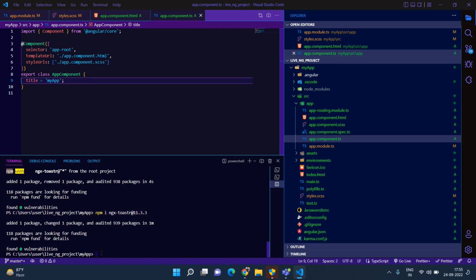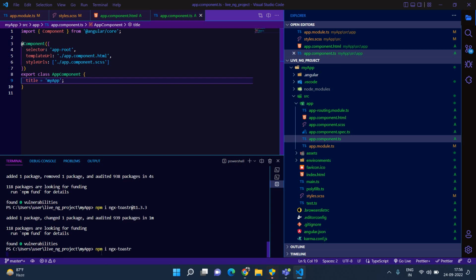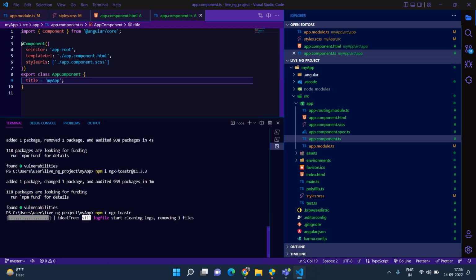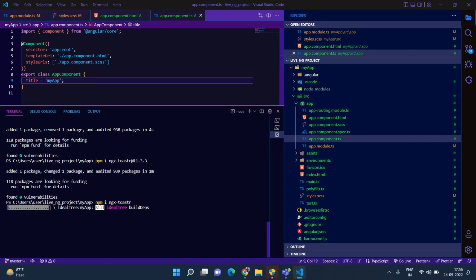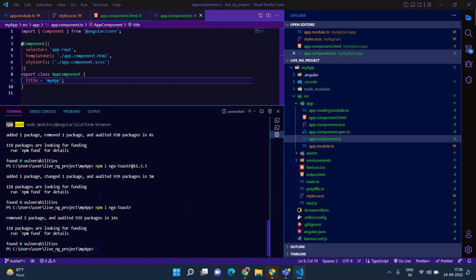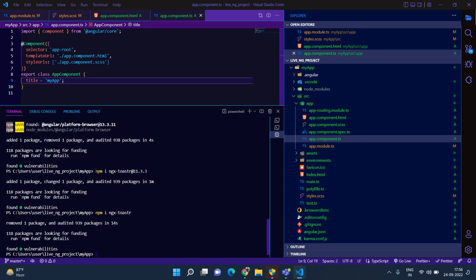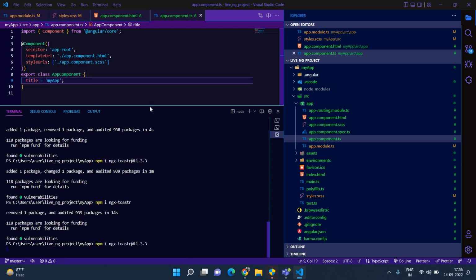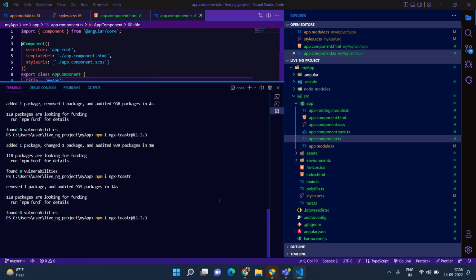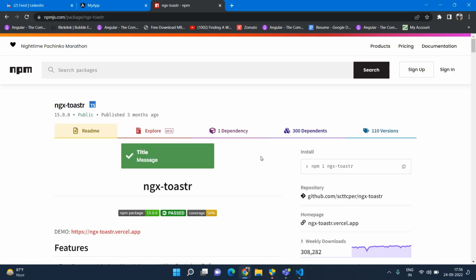Let's suppose I run this command, you will get some error, because my Angular version is 11, so it will not support the latest version of ngx-toastr. So in this case, you have to specify the particular toaster version, right? It's installed but it will not support. So in this case I again copy this command, paste it here, and press enter. So it will update.